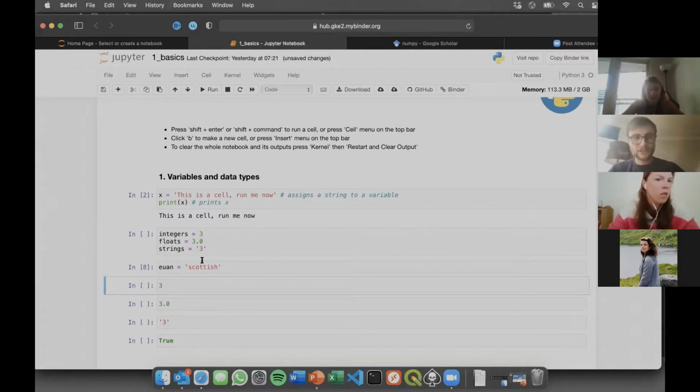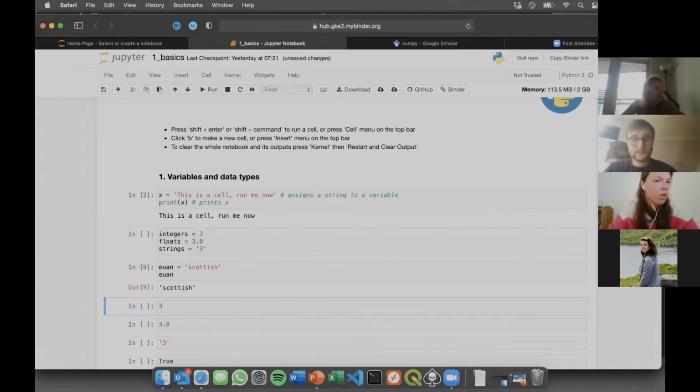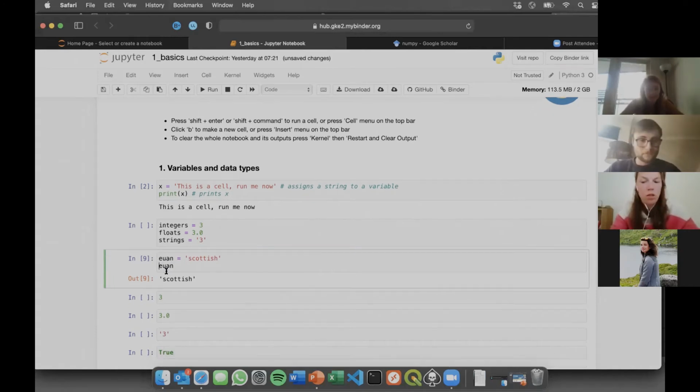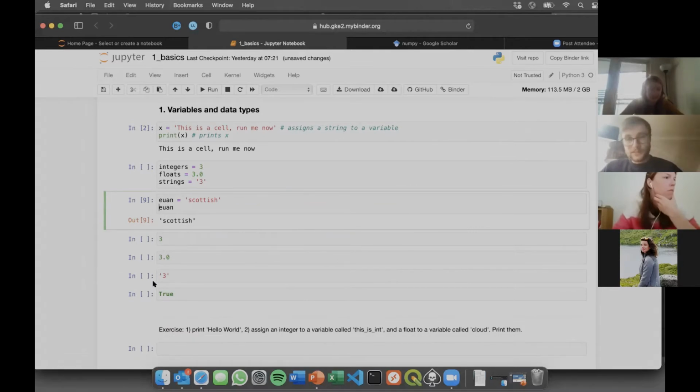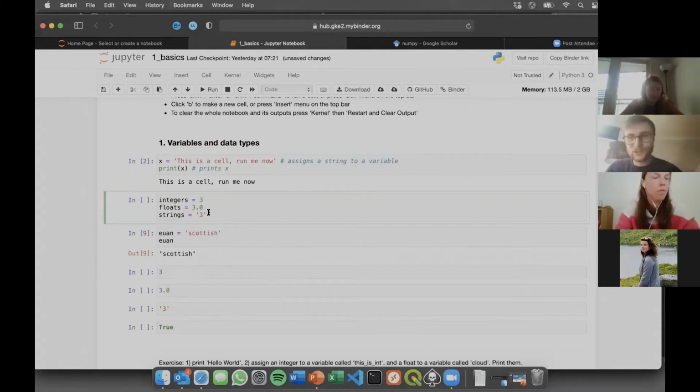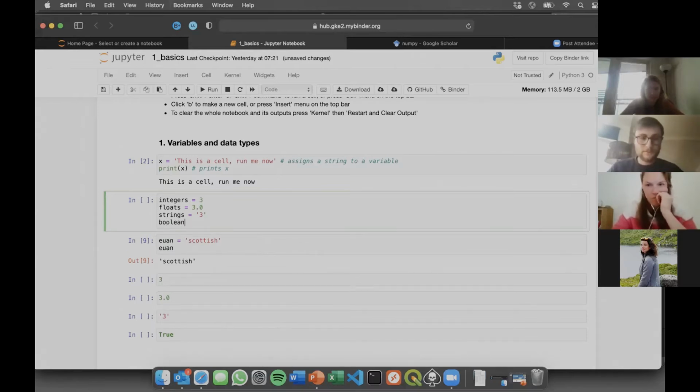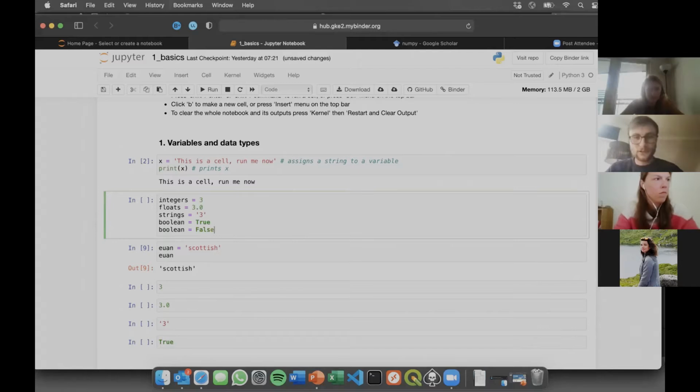Okay, so if I do Yuan equals Scottish and run that, and then type Yuan, it returns that as Scottish. So we've told Python to return that when you assign Scottish to that variable. So this is a variable. Okay, there's a fourth data type, which is called a Boolean. Again, it's all this jargon in computer science, but it's just true or false. So it's like a logical expression. So Boolean or a bool is true or false. Okay, so these are the fundamental building blocks of Python. And we'll use these at various times throughout the workshop. Again, don't worry too much about not getting this straight away. It's all building up to a bigger picture.